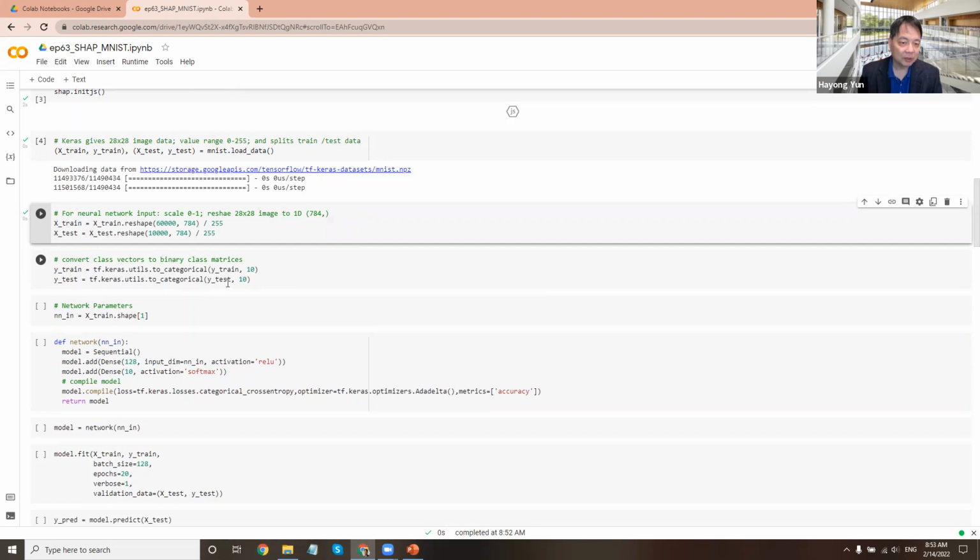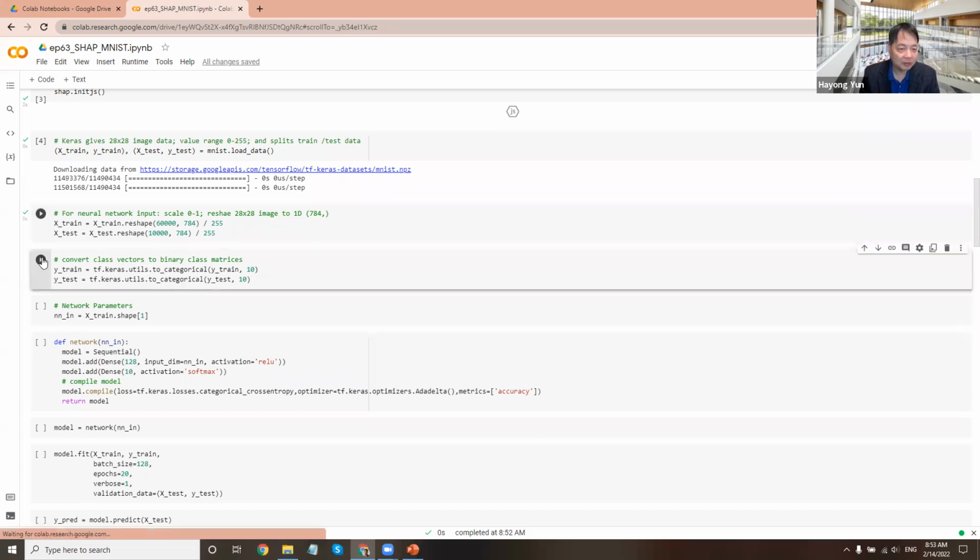Now we create a categorical variable, which means that there are 10 digits, 0 to 9, and right now the label is given as a number: 0, 1, 2, 3, 4, 5, 6, 7, 8, 9. Instead of doing that, let's just have 10 variables. Each is a 0, 1 indicator variable, so if it's a digit 2, then the indicator variable for 2 will be 1 and the rest of them will be 0, and so forth. It's called one-hot coding, or categorical variables here. So this creates 10 variables.